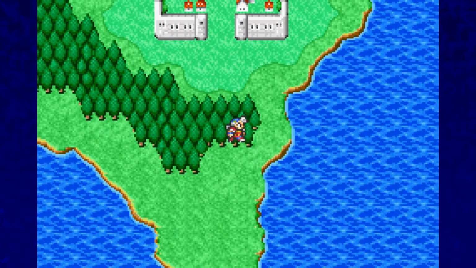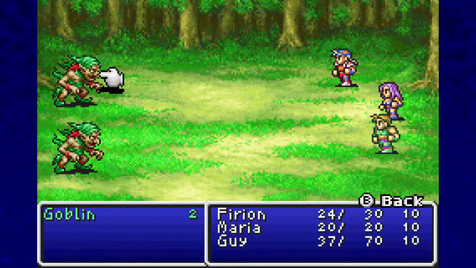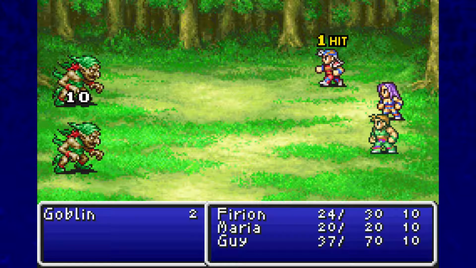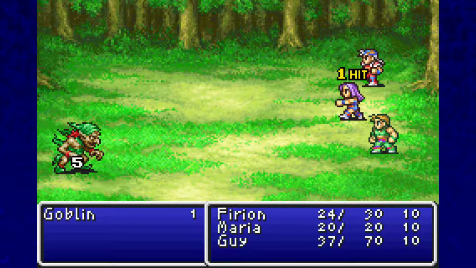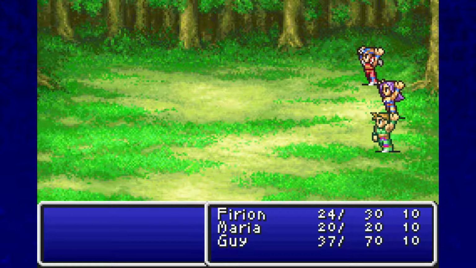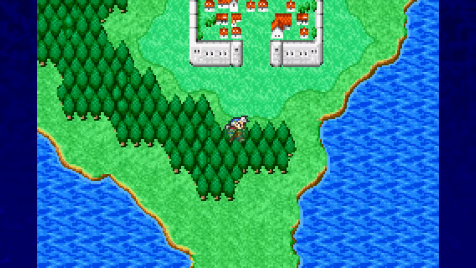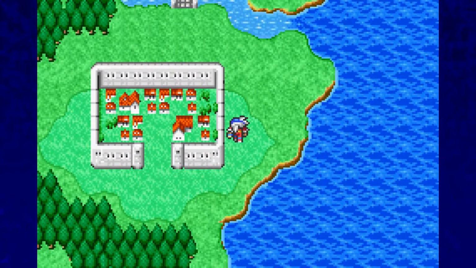On a similar kind of risk-reward system there, you can also dual wield, which I've mentioned about Guy. If you dual wield, it doubles your damage output, which potentially means getting strength and stuff faster. But without a shield, you're not getting evasion as high, so you're going to be getting hit more, which means your HP is going to go up. So Firion is kind of having a sword and shield.